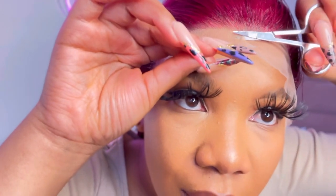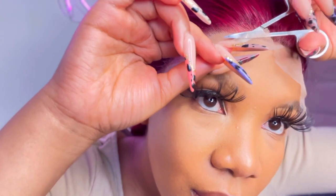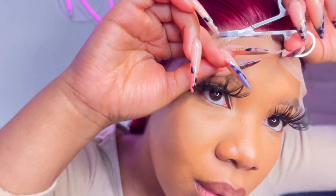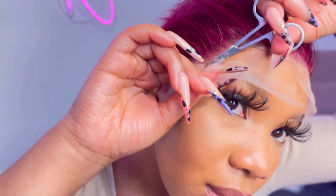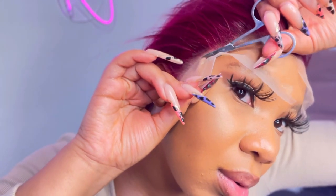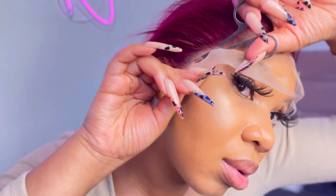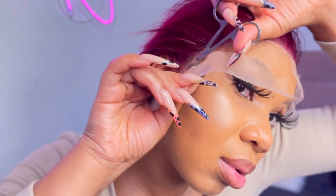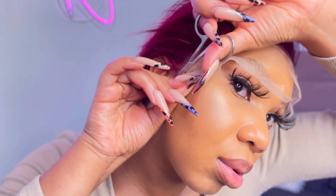After the glue process, guys, you want to make sure that you cut your lace. So I'm using this small scissor, guys. You can get them at Pep Store, they're even cheaper than this one. So yeah, I'm cutting the lace, removing the lace, guys. Now I've got a section because I did two sections, meaning half. So cut the lace.